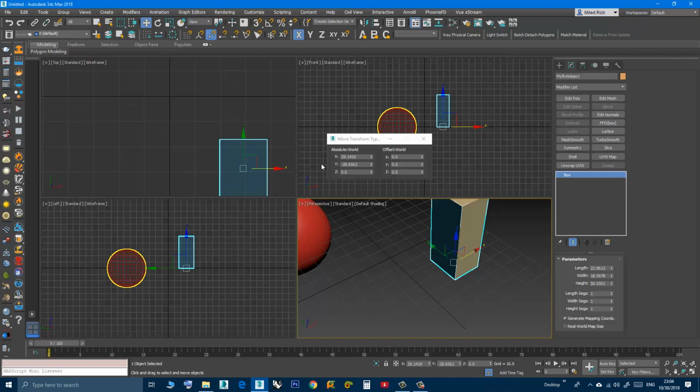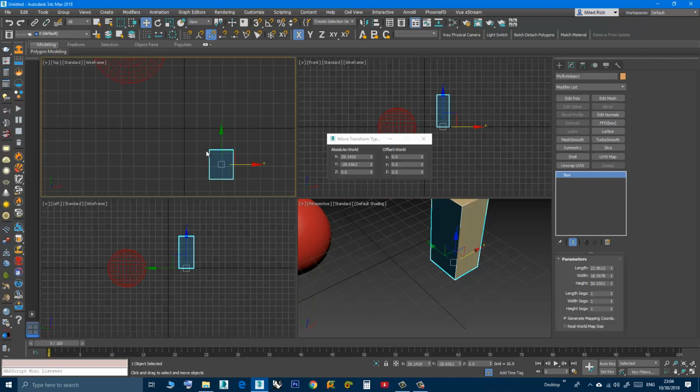So it is 29.14 in this direction. In this direction, it is minus 28.65. It is minus because here it's 0, the y. If you go up, it's positive. Down, it's minus.